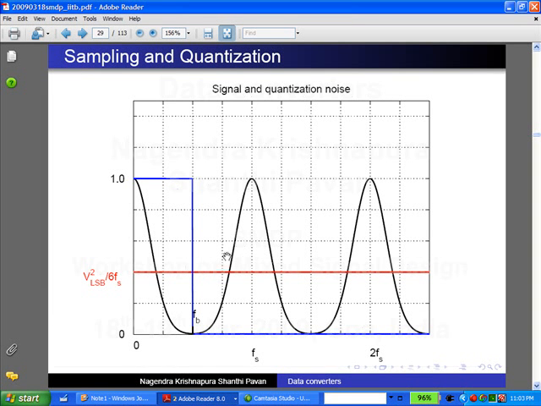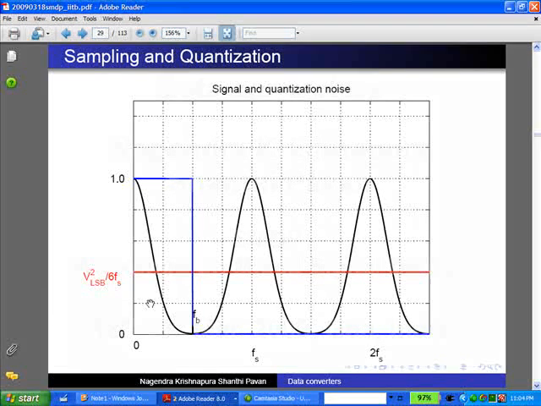You will have lower density. That's actually absolutely true. What will happen is, the area under this should remain the same. The area under this part. The density will change, because the area has to be the same. If you increase Fs, this will come down. Yeah, you can talk about it. So it is true. If you increase Fs and keep the number of levels the same, the density will come down. But you are integrating over a larger area.